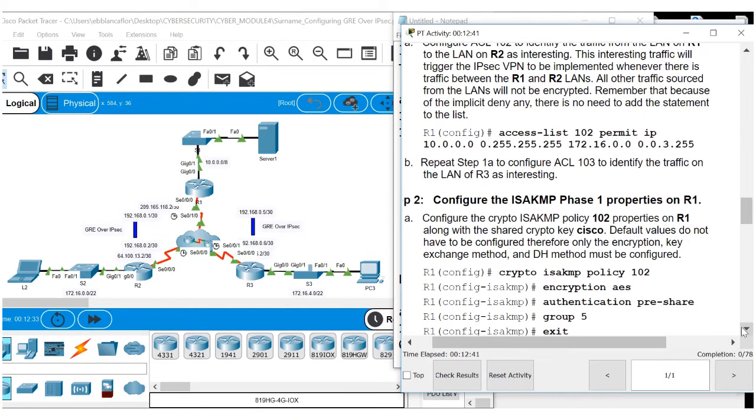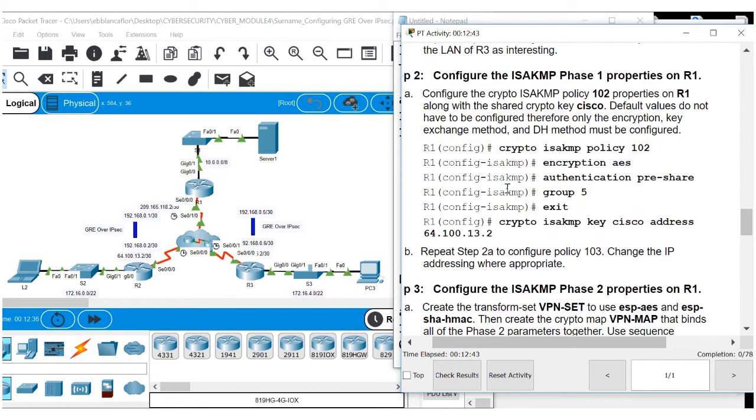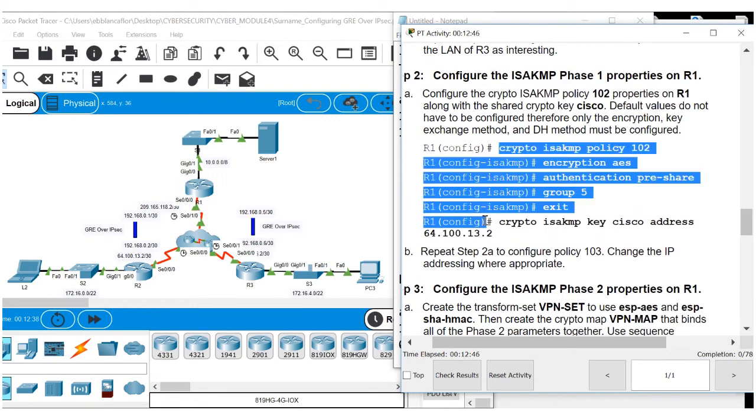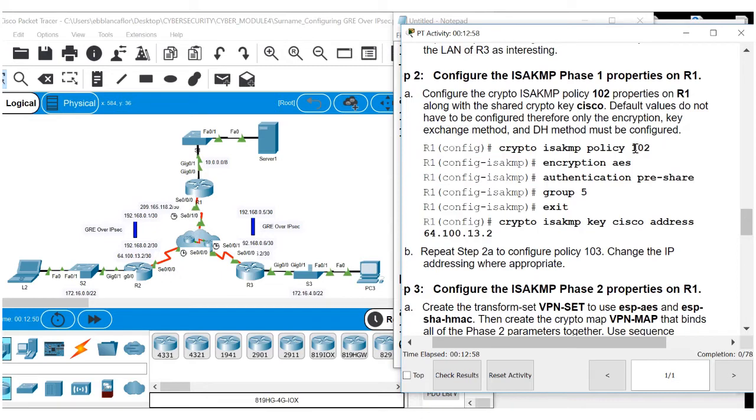Next, after the access list is IKE phase 1. Crypto ISAKMP policy. We define a policy number here, and this is where we define our security association parameters. You assign any policy number here.